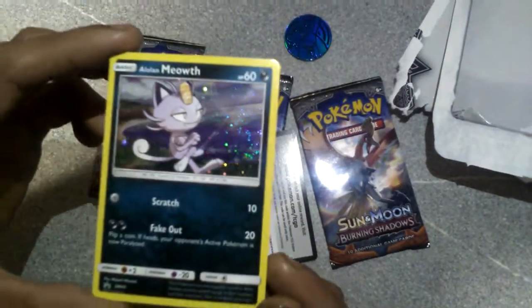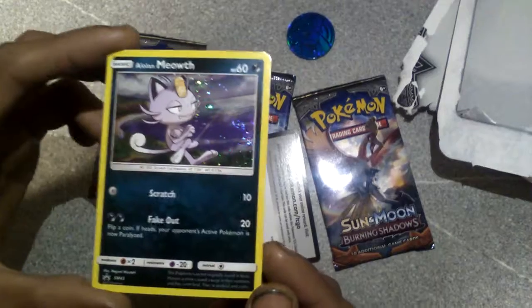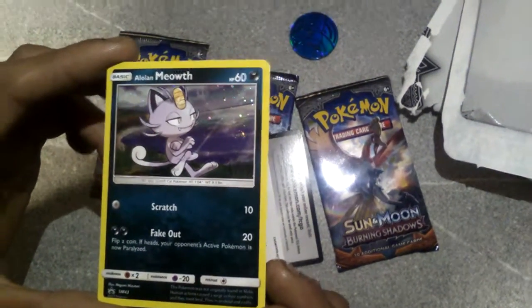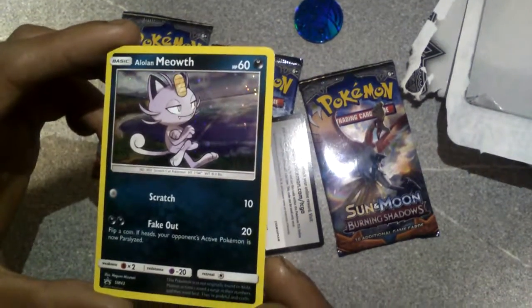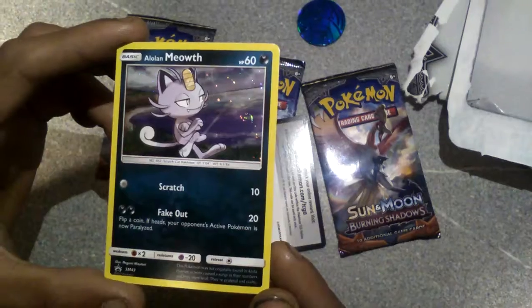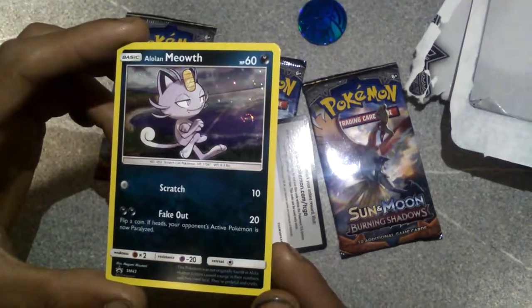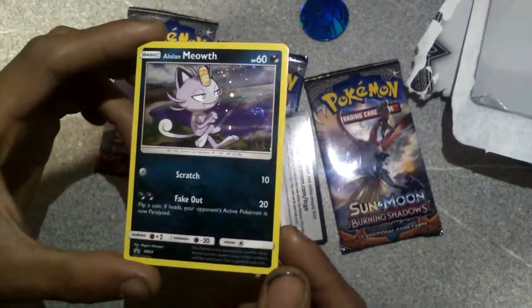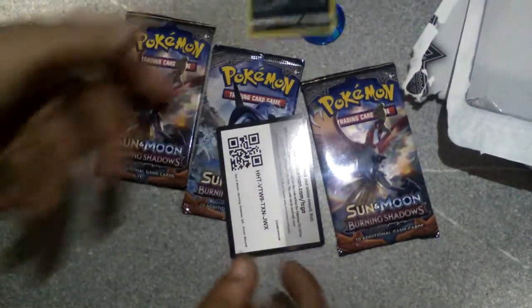Anyways, the Alolan Meowth card. I keep saying coin, card. 60 health points, two attacks, one Scratch, and the other Fake Out. I'll just read this little bit of information. The Pokemon was not originally found in Alola. Human actions caused a surge in their numbers and they went feral. They're prideful and crafty. Well, yeah, that's definitely Meowth.